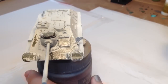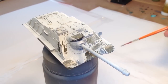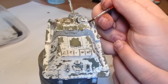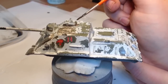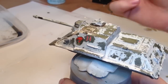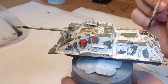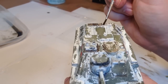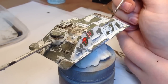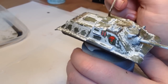When you pull the liquid mask off the deck area as well, you will be left with a nice dragon pattern around the deck — that looks really realistic. The next step is to do an enamel wash over a gloss coat. Enamels are great because any overspill can be cleared up using a brush soaked in white spirit. I'm also going to drag it out in some areas to create a brown tint, as you can see on the hatch there. Use it to shade all the mesh areas at the back and any panel lines on the vehicle. You can also drag some down to create streaking effects here and there.